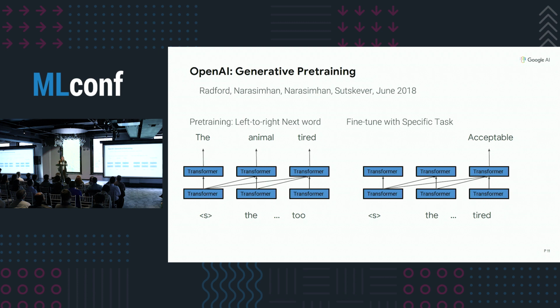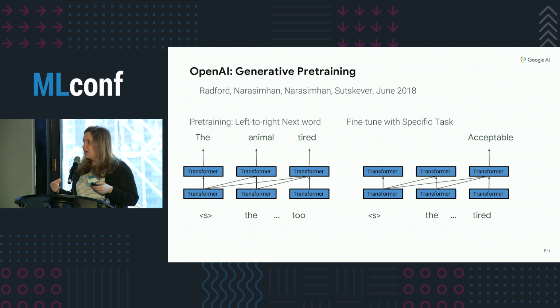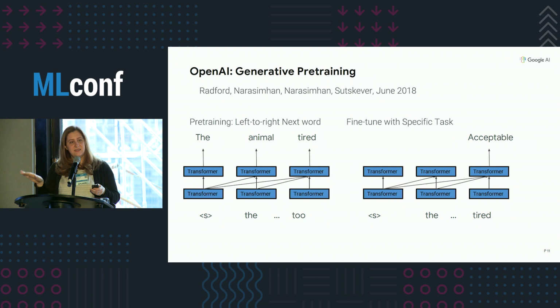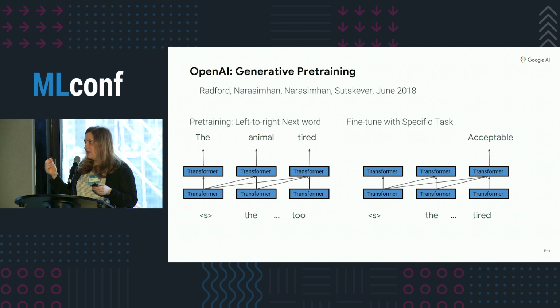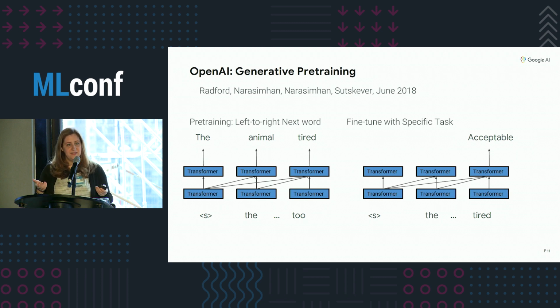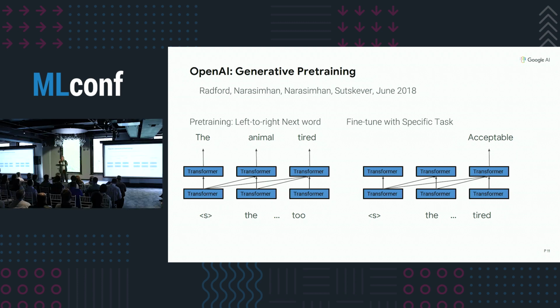And so you would start with the network that you use for this next word prediction task, and then you would fine tune on your data that you actually care about. So on the right, let's imagine I'm doing, is this sentence grammatical or not? Is it acceptable or not? So just on the last word, I would then predict this binary classification task. And I would train on my labeled data for this task, and I would use it to affect all of the previous parameters. But because this language modeling task had forced me to put a good representation of language, you could do really well on these supervised classification tasks with much less data.